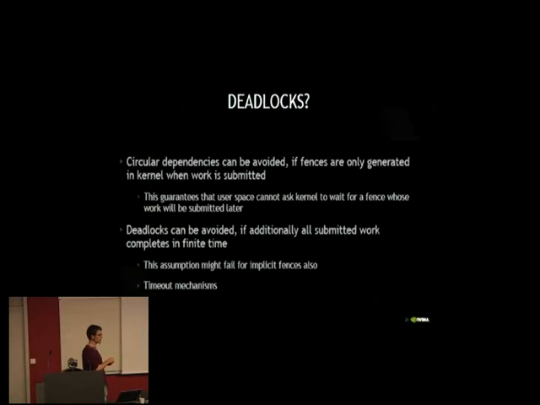It's very hard to create hard deadlocks if the kernel only creates fences when you submit work and returns them to userspace after the work has actually been dispatched to hardware. That basically guarantees that you can't have circular dependencies, where you submit work that depends on work that hasn't yet been submitted. So we don't want userspace to just create any fence and pass it to the kernel.